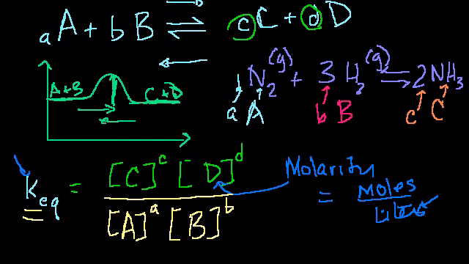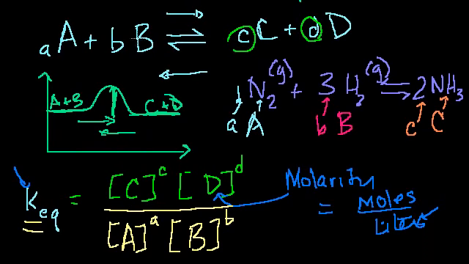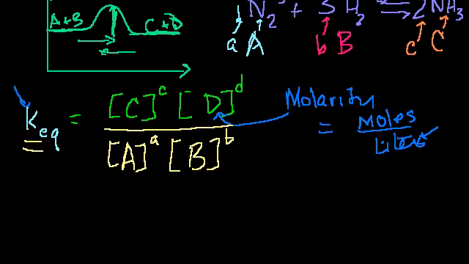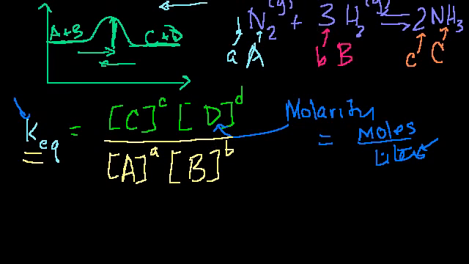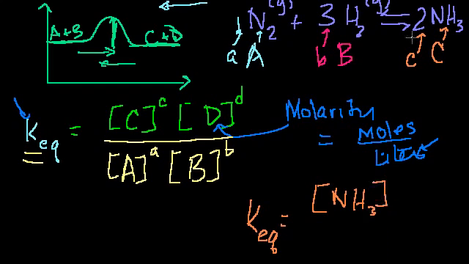Let me give you an example. Just to make things hit home a little bit, let me take this Haber process reaction and write it in the same form. If I wanted to calculate the equilibrium constant for the Haber reaction, I would let this reaction go at some temperature. Let's say we're doing it at 25 degrees Celsius, which is roughly room temperature. So I would take the products. The only product is ammonia, NH3. I raise it to the power of the number of moles produced for every 1 mole of nitrogen gas and 3 moles of hydrogen. So I raise it to the power of 2.